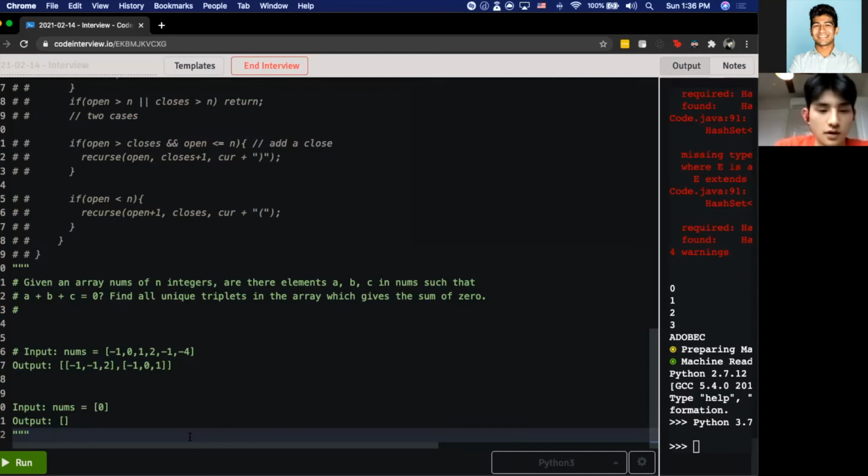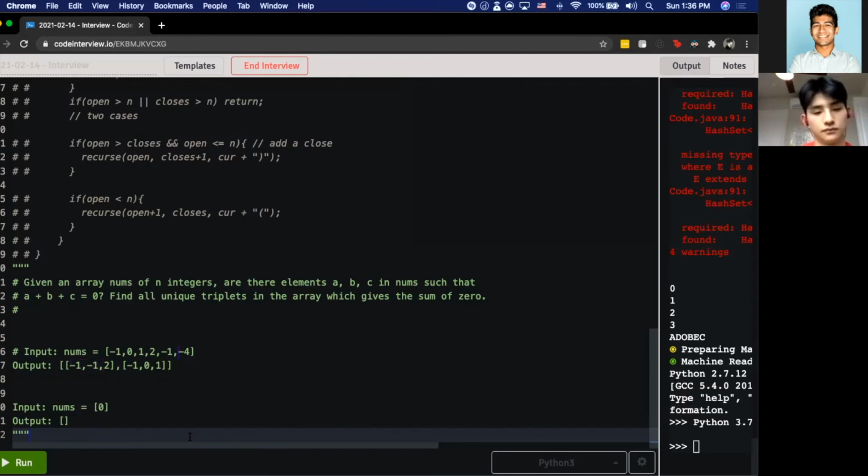Got it. So when you say unique triplets in the array, you just mean the values of the triplets itself, right? Correct. Yes. So unique triplets means that each triplet can have duplicate values. So it can be -1, -1, 2. There's 2 -1s here. That's fine.